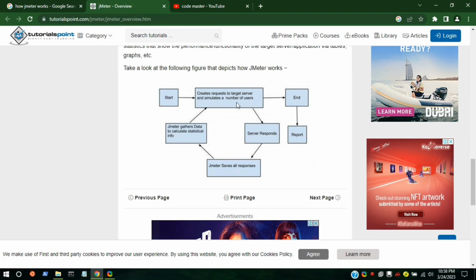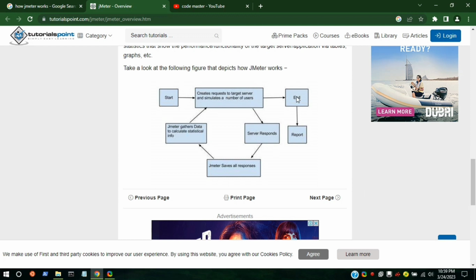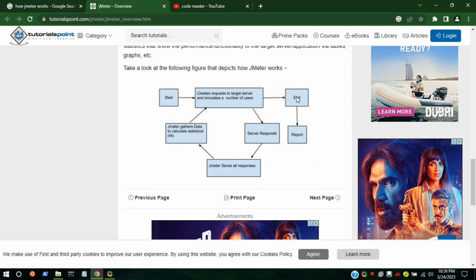Now JMeter is like a middleman who handles my request and the HTTP response. JMeter captures my HTTP request, keeps amplifying it, and suddenly bombards the server with my full request. And whatever response I get from that server, everything like latency, response time, concurrency, it actually captures and creates a very good and beautiful report.